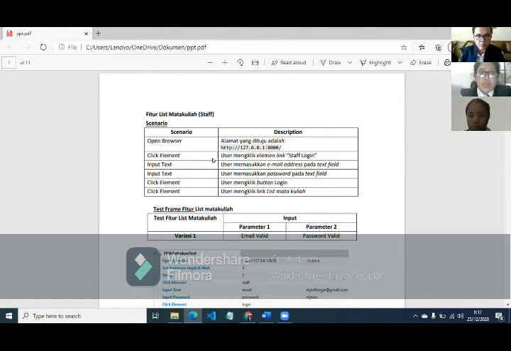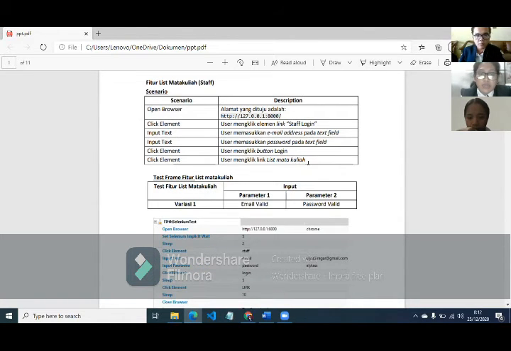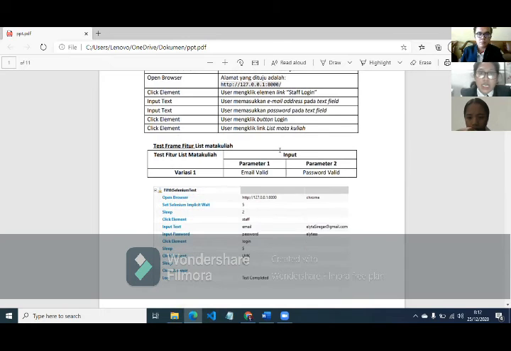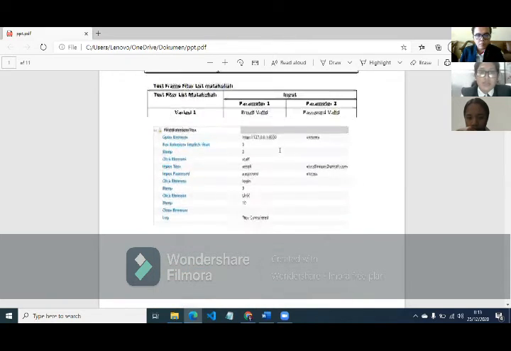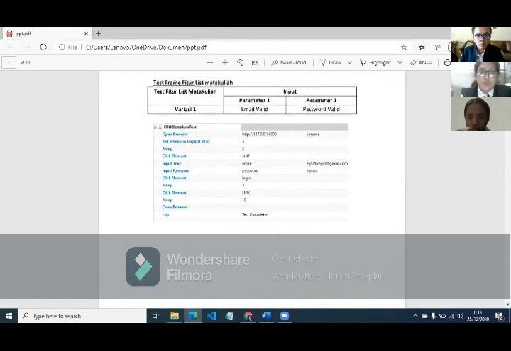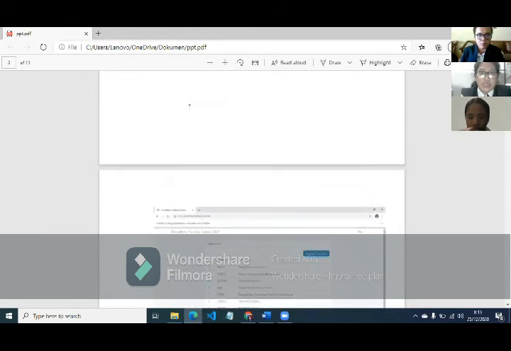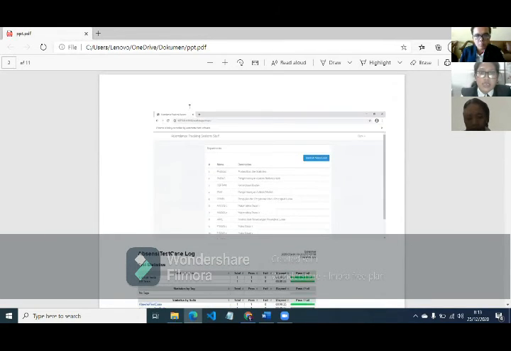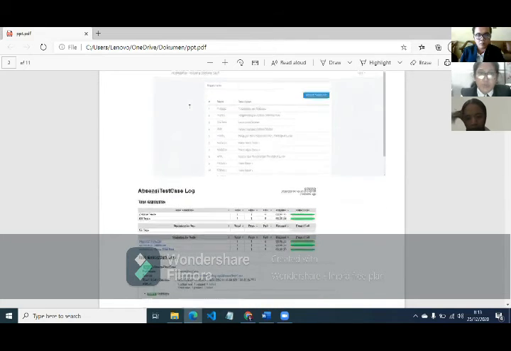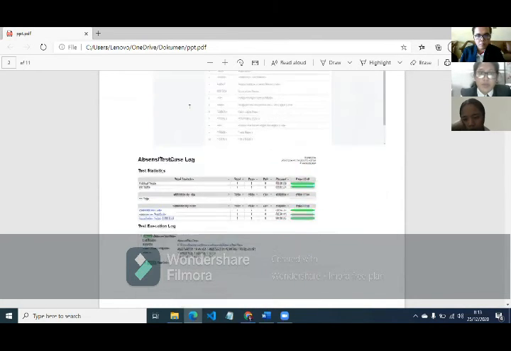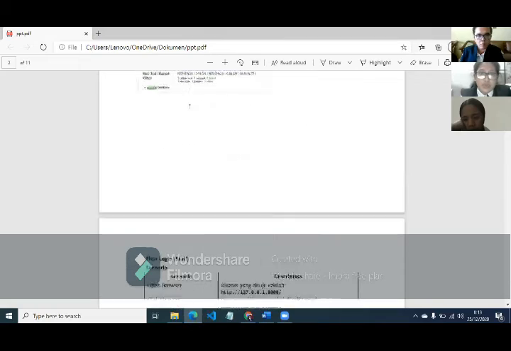Open browser, click element staff login, input text email address in text field, input text password in text field, click element button login, click link course list in browser. And there is one variation: valid email and valid password. This is the test case. This is the view of the browser when we test with Robot Framework, and this is the test report.